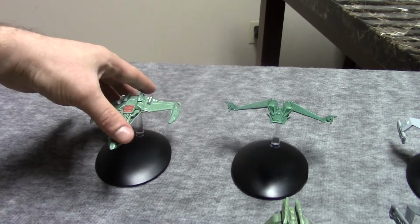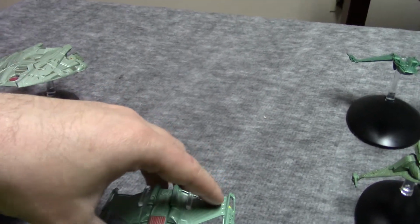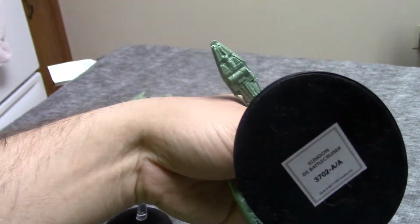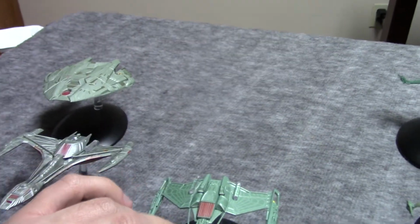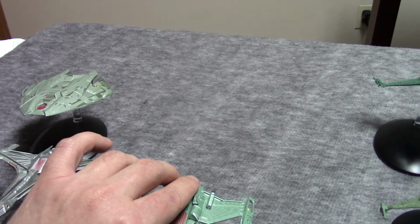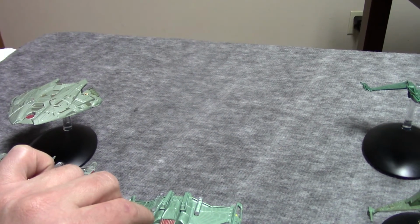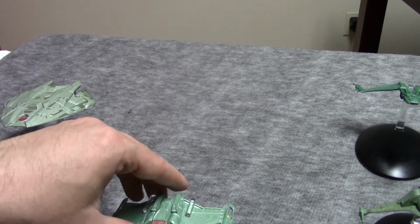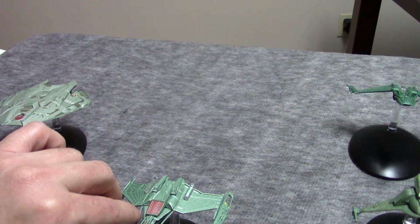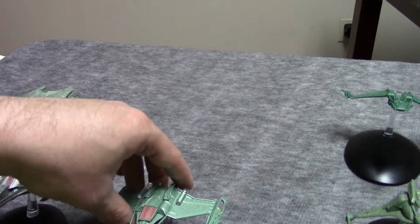Moving on, we have the D5. Now, this had been mentioned in Deep Space Nine, and I believe it may have also been mentioned in the animated series. I can't recall right now. I've only watched it maybe once in my life. But this is their top-of-the-line warship, battlecruiser, for that era. The funny thing is, it's not that big. It's about 190, 195 meters. But it's armed to the teeth. It has 2 heavy disruptors. There is a carrier variant, a deuterium tanker, I believe.